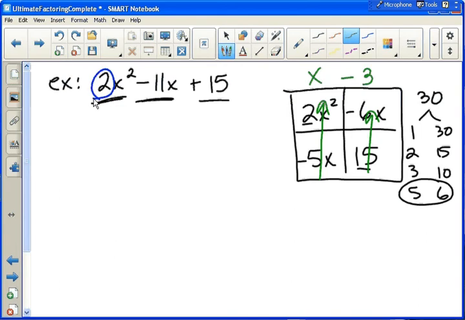Okay, now let's go across the rows and go left. So I need to look at negative 6x and positive 2x squared. They have both a 2 and an x in common. As you go across the bottom row, 15 and negative 5x, they both have a 5 in common. And again, your signs are contagious. Since the 5 is touching the negative 5, it'll be negative. So my answer for this is x minus 3 times 2x minus 5.